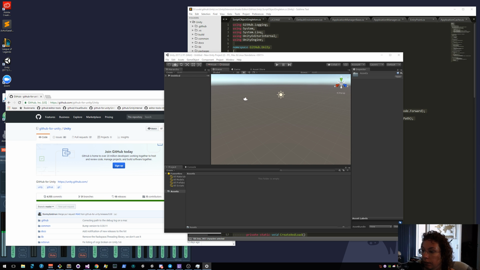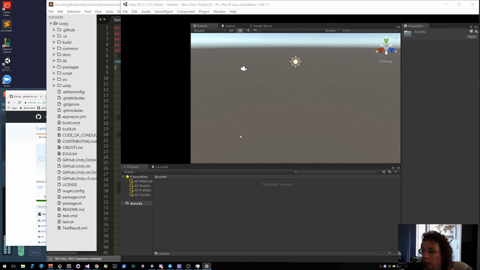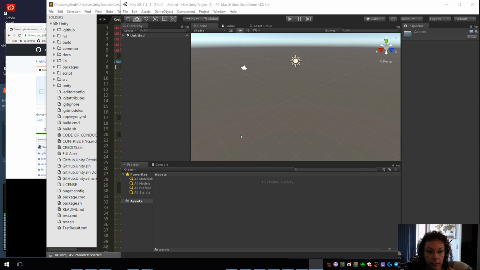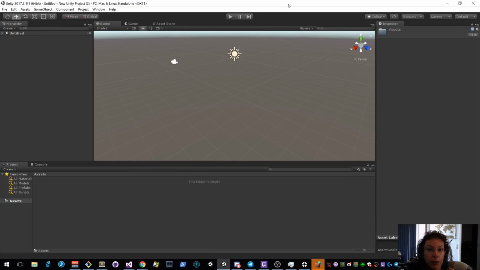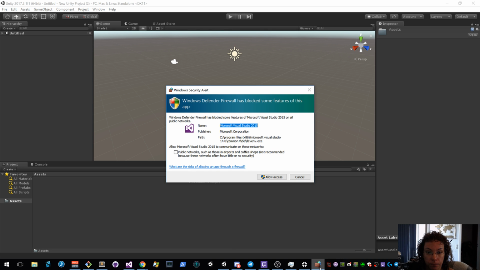Scale things a bit. Scaling all the things. Unity looks horrible. Wow, font rendering sucks. But hopefully it's more readable.